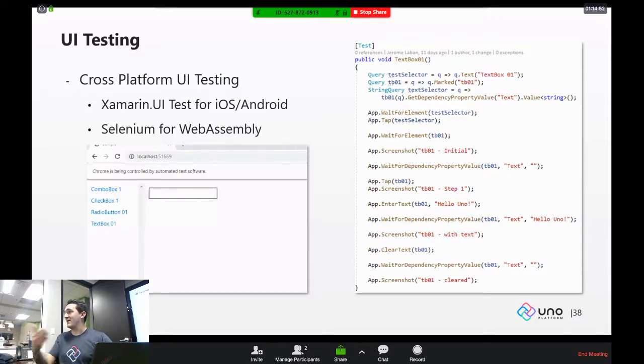And you could be doing the same thing for your own project. So if you're making a project that does have some UI, you can have the same kind of validation. The web is using Selenium in the background, and it's surfaced through the same APIs that Xamarin UI Test is using. So if you've been using that to test your applications on Microsoft App Center, that's what they're suggesting to use to test iOS and Android applications.